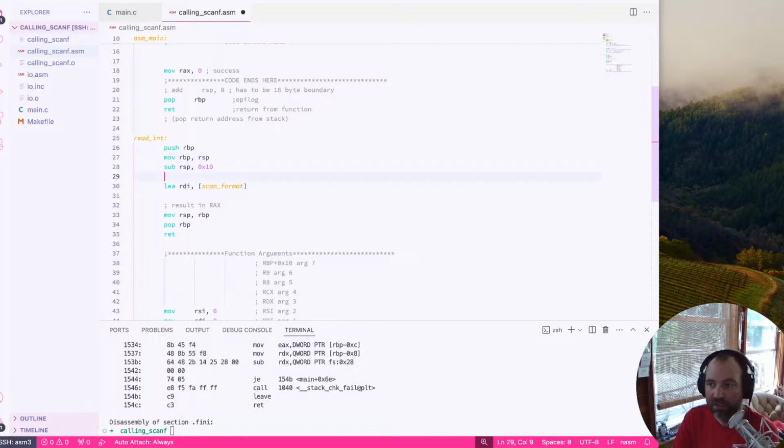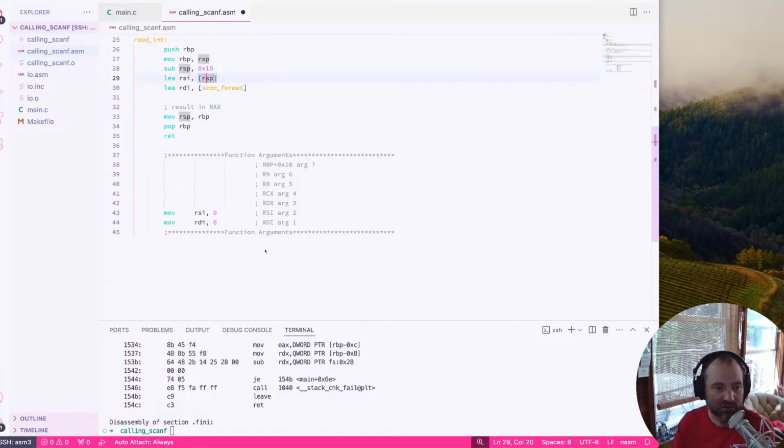So then we can LEA, load the address of RSP into RSI. So that will give us the address. You could just do a move, but I like this because it'll be consistent when we put another variable on there. So RSI needs to have the address of where we're going to, right? So RSI is our second argument.